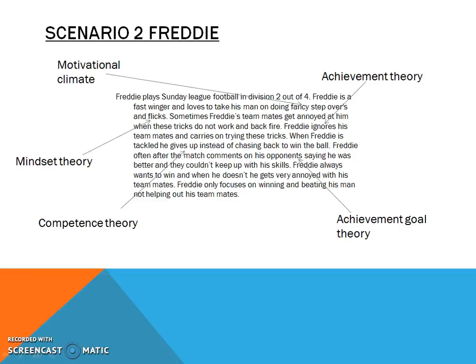And he doesn't challenge himself with tackling, because when he gets tackled, he just gives up really easily. He doesn't then challenge himself to win the ball back for his team. So you could also link achievement goal theory, and you'd say he's outcome orientated, as he's motivated by winning and comparing himself with others. He also has a high perception of his own ability and has a negative reaction to losing. He also has very high expectations of his teammates.